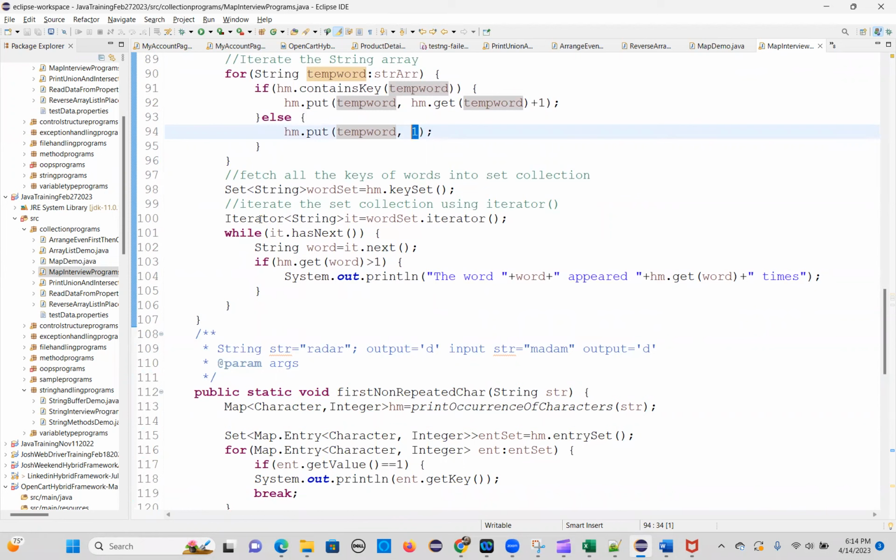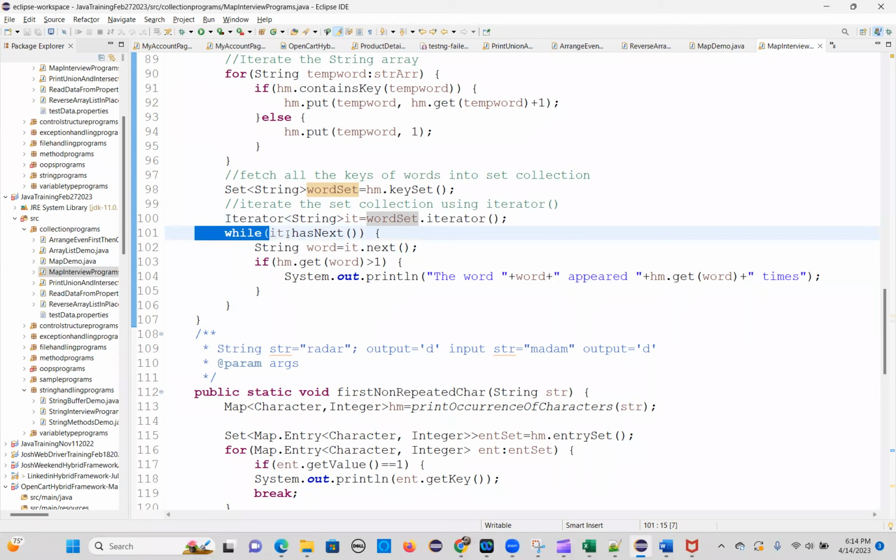So into set collection: Set<String> word set equal to hm.keySet(). So iterate the set collection using an iterator. Iterator<String> it equal to collection.iterator() method you can use.